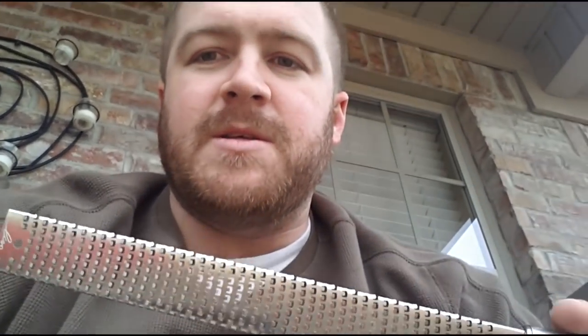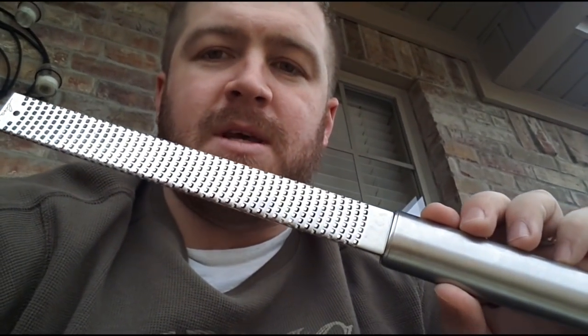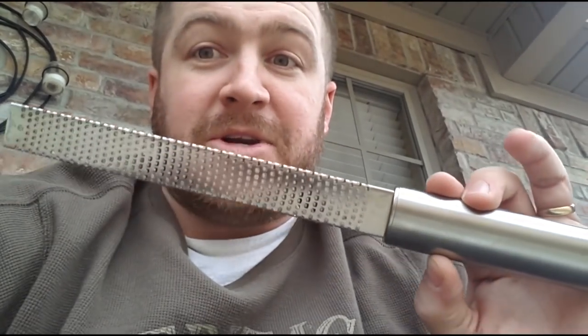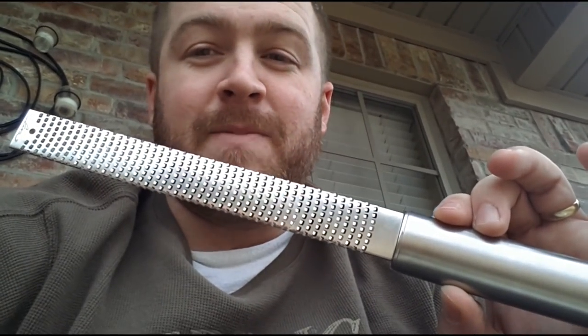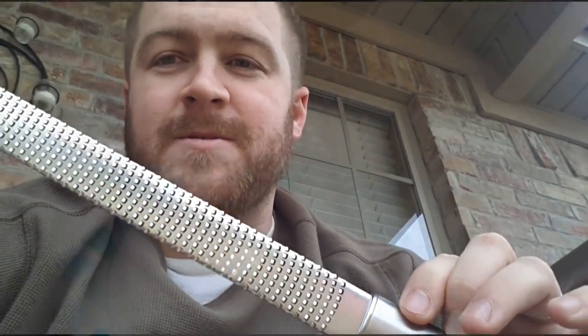I remember seeing one of these at home that my wife uses, and that I've used to grate cheese with. Don't worry, this is now dedicated to my feet. We're no longer grating cheese with this. Although what comes from when you file your feet kind of does look like Parmesan cheese. Anyways, I guess we'll show how this thing works. Alrighty, now hopefully you can see this pretty well.